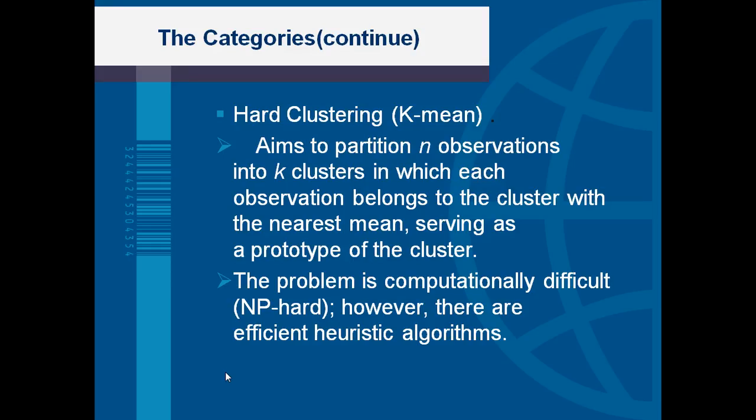So for hard clustering, we will discuss k-means. It is one of the simplest unsupervised learning algorithms. The procedure is to classify a given set of data through a certain number of clusters. The main idea is to define k centroids, one for each cluster. The centroids are then placed far away from each other. In hard clustering, data is divided into distinct clusters, where each data element belongs to exactly one cluster.